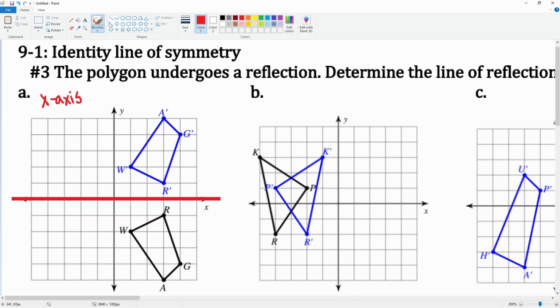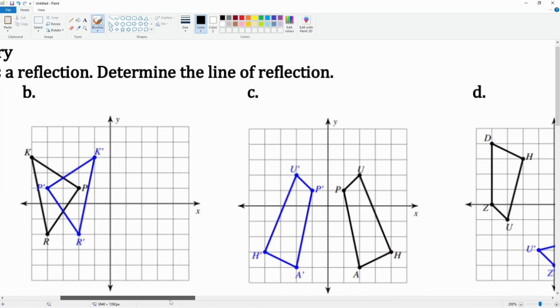Okay, if you would double check, just grab the point. The original point here is 3 comma -1, and the new point here is 3 comma +1. Notice that the y value changes here. That is still true. Okay, notice here that the y value changes. Okay, that's how you know it's the reflection over the x-axis.